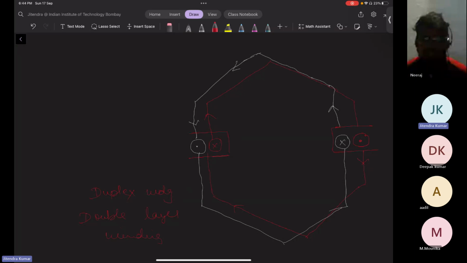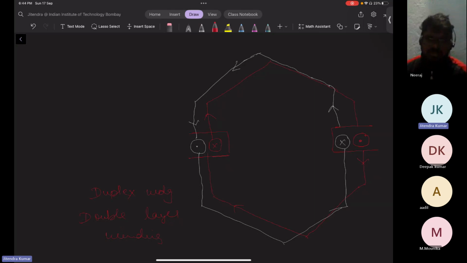But again, if the current is increasing in the slot, essentially in a coil the current is getting reduced, because all these coils reduce the current loading from the machine. So if, let's say, earlier one armature slot or one armature pole was capable of carrying 10 ampere, that 10 ampere would be a part of the total armature current.